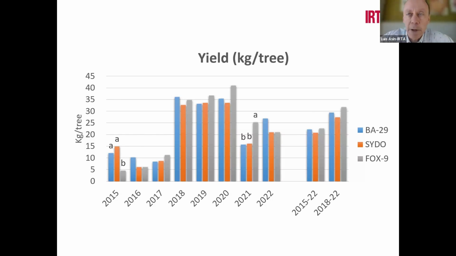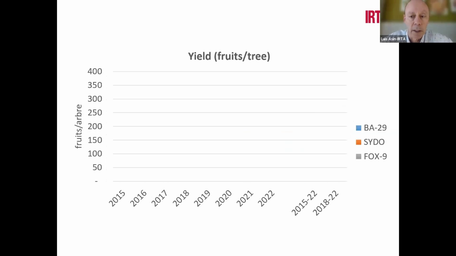What is the explanation? Quince has more advantage from the point of view of entry into production, but the efficiency of Fox 9 is finally higher, and considering this disadvantage that Fox 9 has at the beginning, in the end it is compensated, because you can see that the averages are quite similar. We are thinking about the whole period, and in that time there is no difference. But if we are talking about yield in fruits per tree, in some cases the conclusion is similar, but not in all cases.